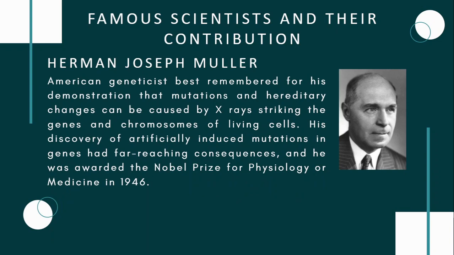Okay, so let's move on with the famous scientists and their contributions in the field of genetics. Hermann Joseph Muller, he is an American geneticist, best remembered for his demonstration that mutations and hereditary changes can be caused by X-rays striking the genes and chromosomes of living cells. His discovery of artificially induced mutation in genes had far-reaching consequences, and he was awarded the Nobel Prize for Physiology or Medicine in 1946.